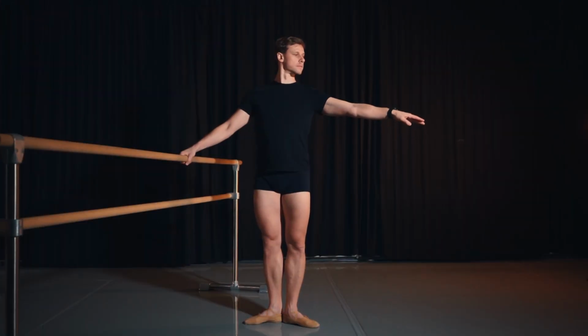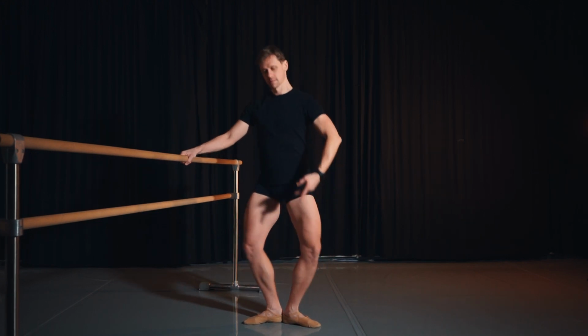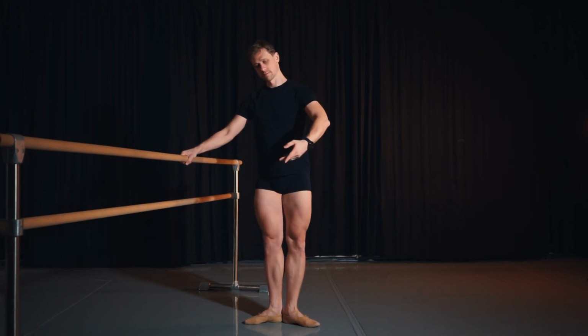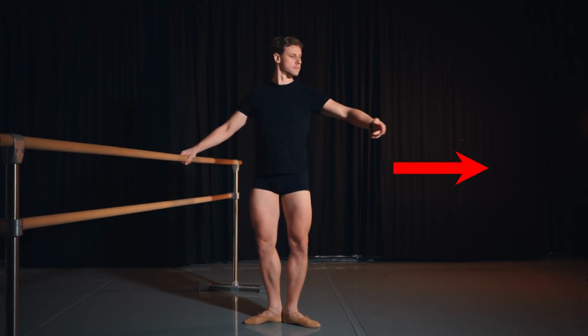To use our arms correctly, everything goes down and everything goes up. Then the arm stays, and then when you stretch your knees, you open your arms together.